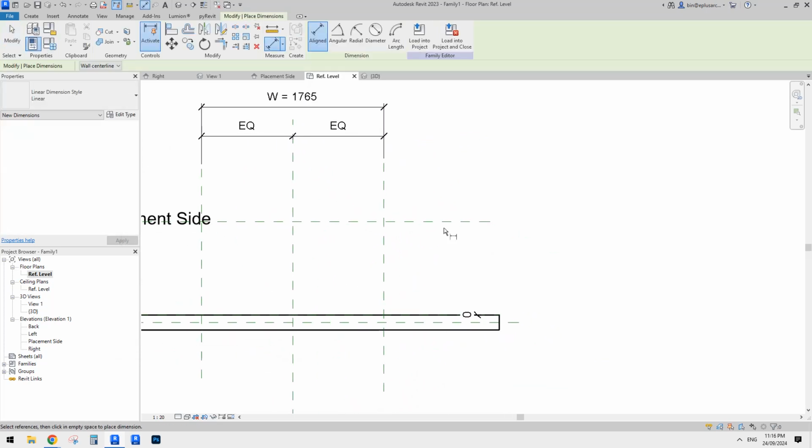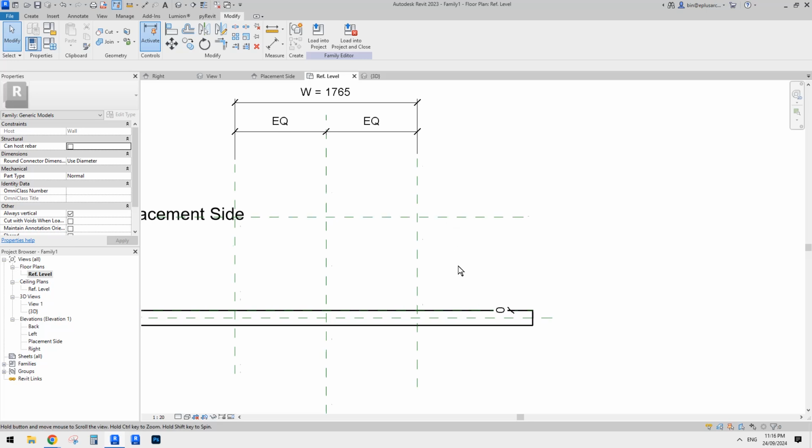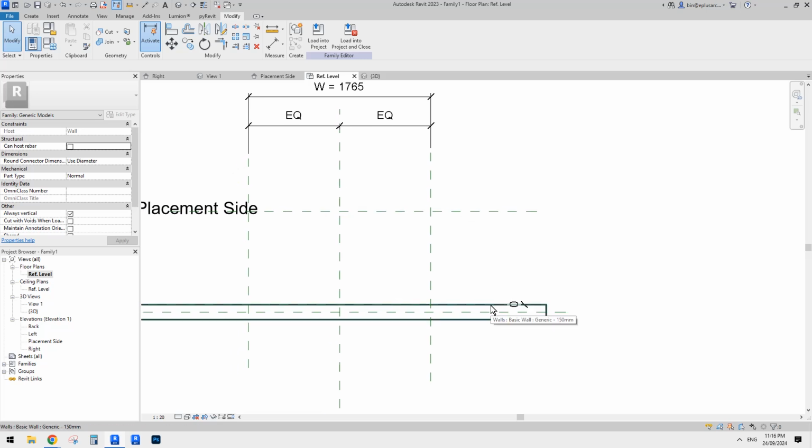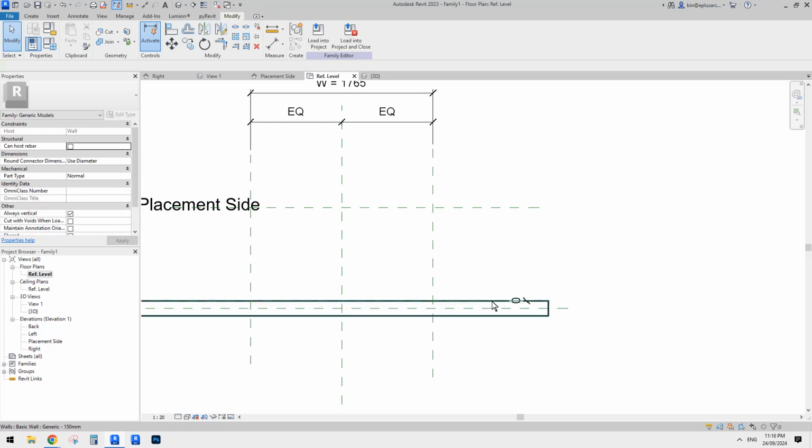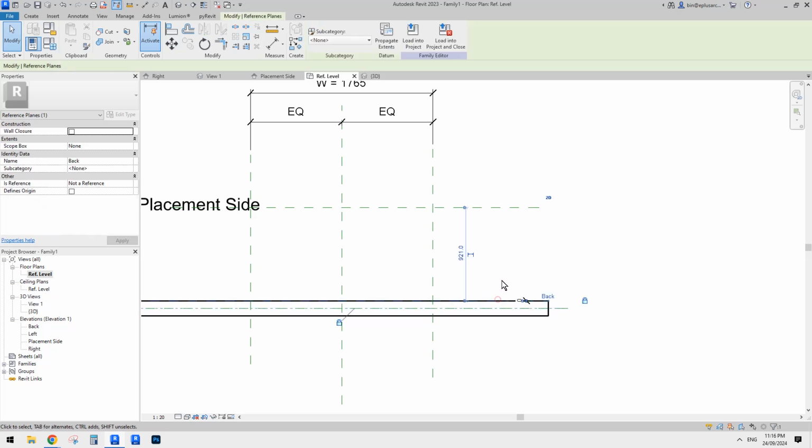Okay, and then do a dimension of the depth. The depth will be, I think, the wall face of the wall. Actually, I'm not very familiar with how this works, but there are options, right? It's a little bit tricky to pick that reference line.